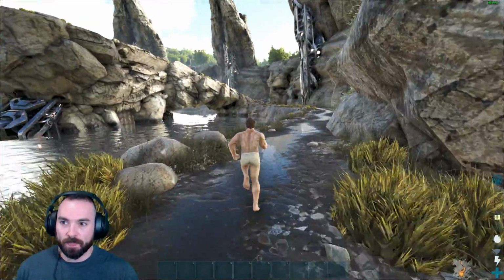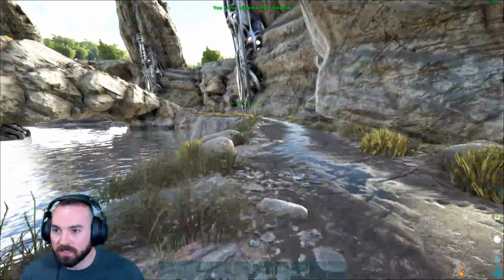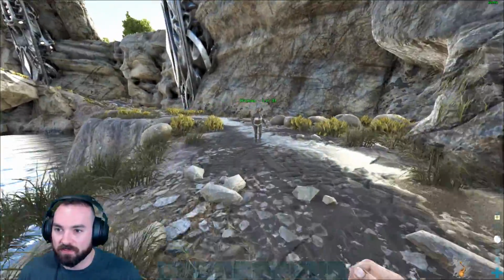Let's run inside. You have entered Red Obelisk. Now, these are full-on PvP zones. Come here, Rex. For science. I need to punch you in the face. For science.